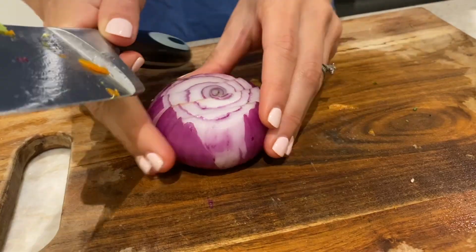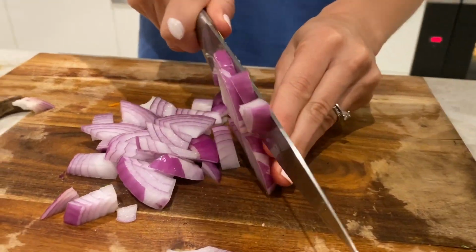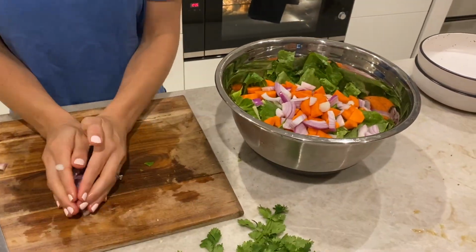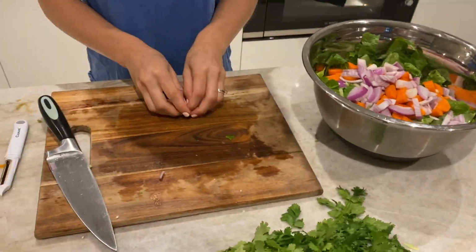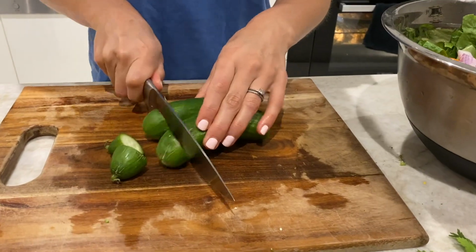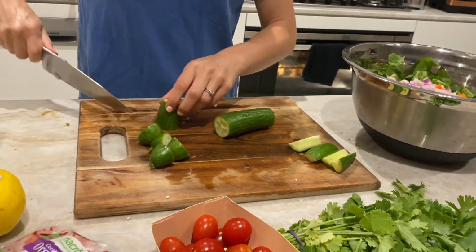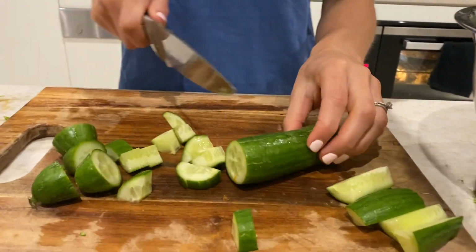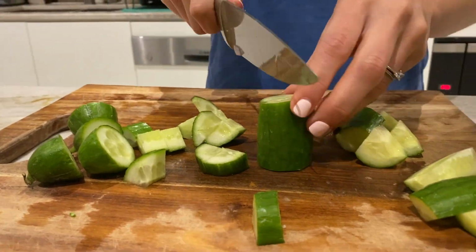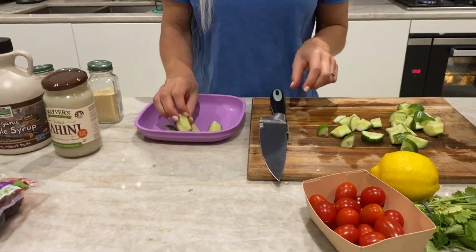And also some red onion or Spanish onion, cutting it nice and small so you're not getting too big of chunks in, otherwise it's too oniony, which isn't as enjoyable. Same thing with the cucumber. I'll set one piece aside of longer chopped ones for Wilder because she doesn't eat full salads, she just eats deconstructed salad. So I'll set that aside for her and then cut the rest into small chunks for our salad.